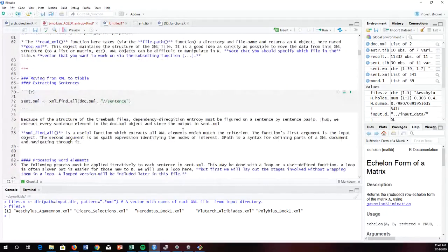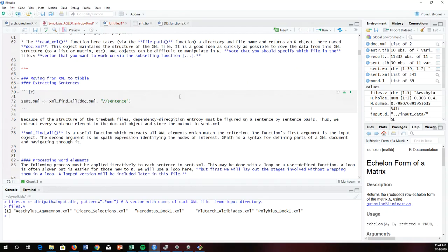Now here, word order can't really be calculated in any kind of reasonable way without syntactic structure, because we're not interested in just where in the sentence a particular word occurs, but where in a sentence a particular syntactic structure occurs. So does a subject come before a direct object or before an adverbial construction? And all of this kind of data, of course, is in the tree bank, but it all has to be calculated sentence by sentence.